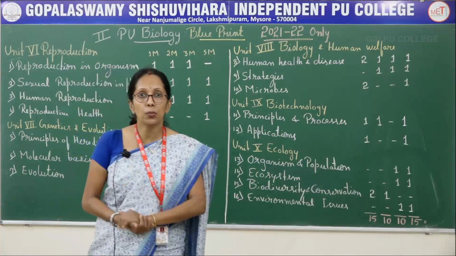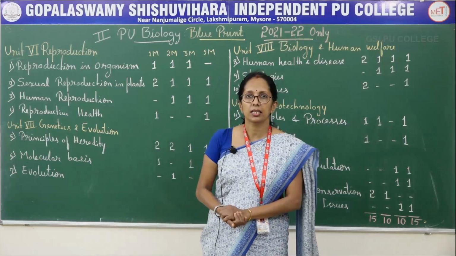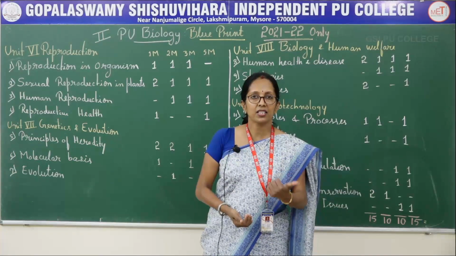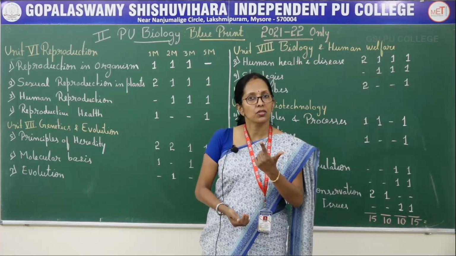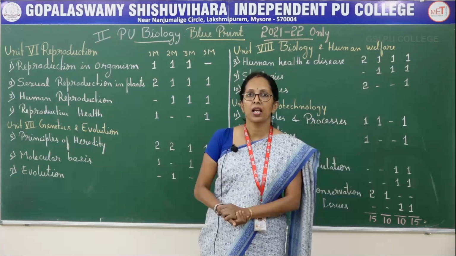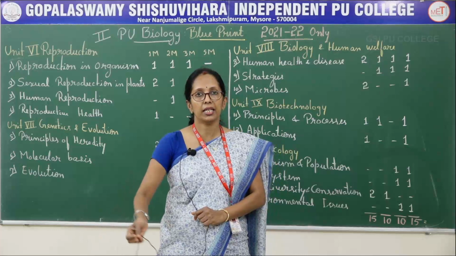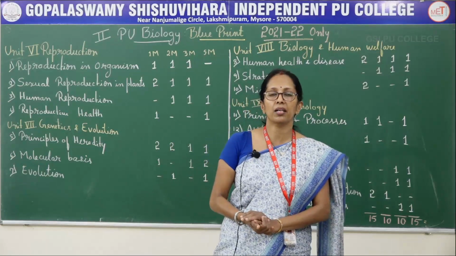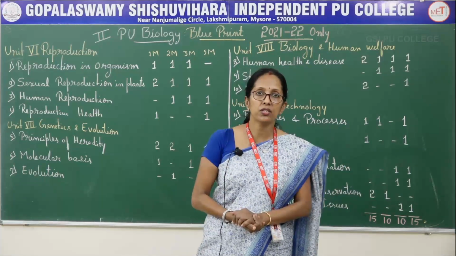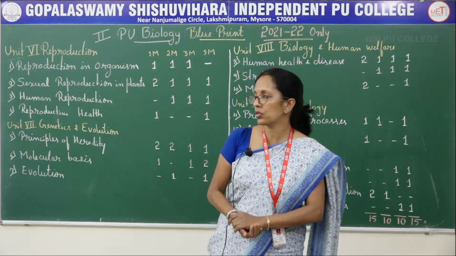And then we understood the chromosomal theory of inheritance, and then a very important one is sex determination. Sex determination: XX-XY type, XX-X0 type, ZZ-ZW type. Very, very important topic. And then we understood Morgan's experiment on linkage. What is meant by linkage, what is meant by crossing over, and what is meant by recombinants, how the recombinants are formed, and Morgan's experiment on linkage is very, very important in this chapter.